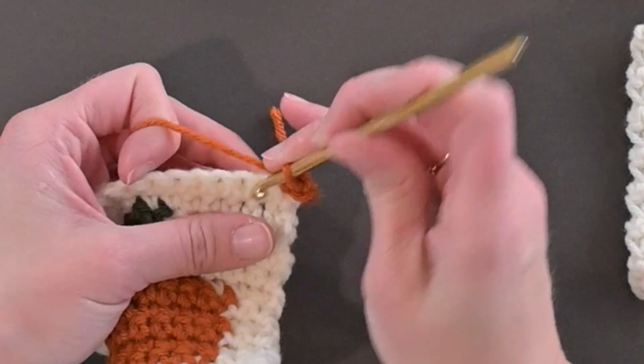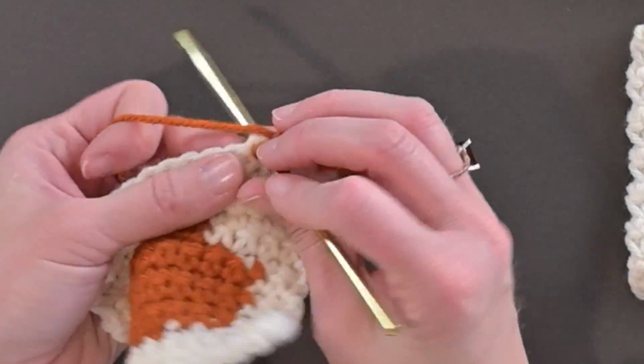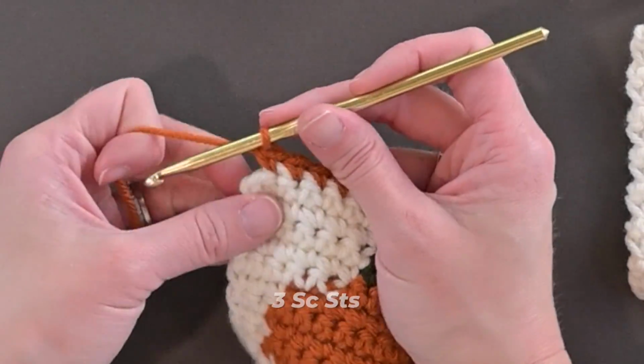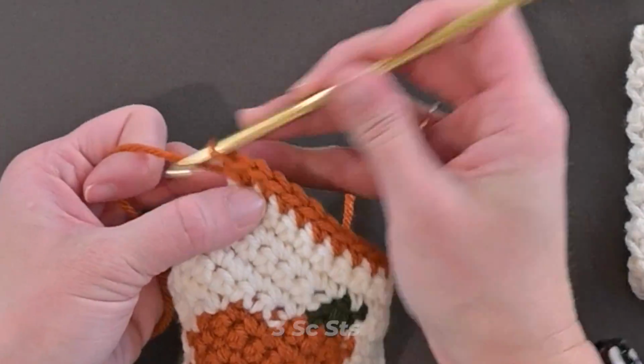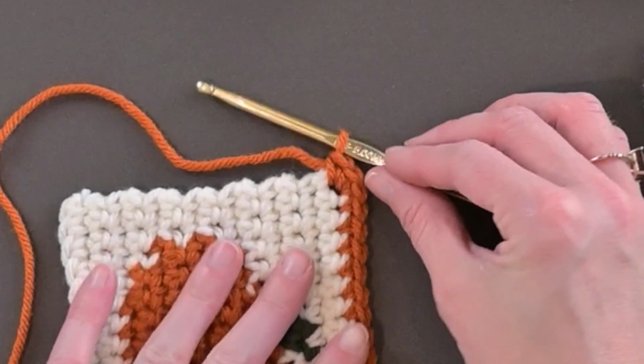So working 1 single crochet across, in the last stitch space, making 3 single crochet stitches in that same stitch to smoothly get us to the next side of the work. We are now looking at the first side. We're going to make 1 single crochet stitch in the side of every row.